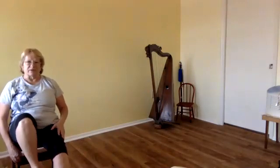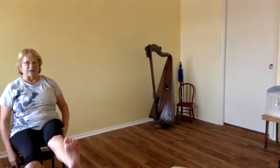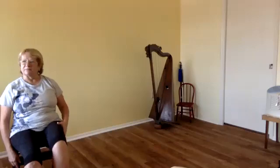So I'm going to lift, push up at the heel. I want to feel that stretch all the way from the back of the leg, all the way from the tush, all the way down the leg, all the way down to the foot. And extend out and down. 4-part movement. Lift, kick, in, and down.